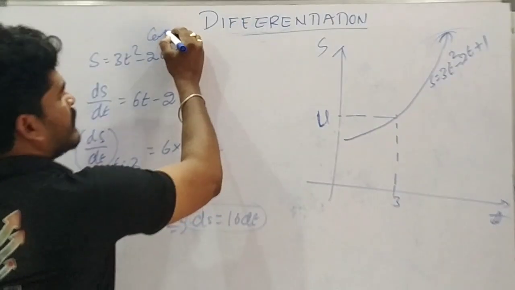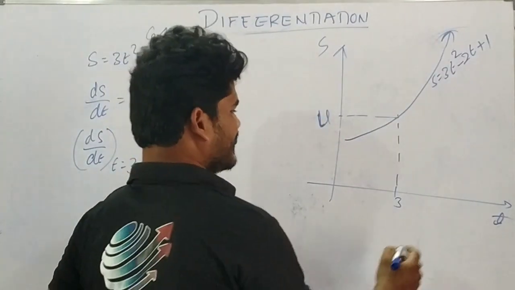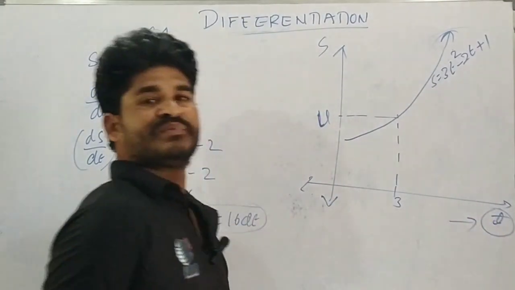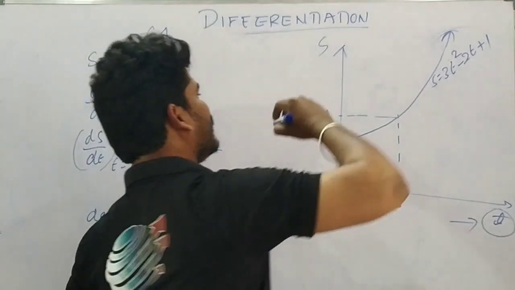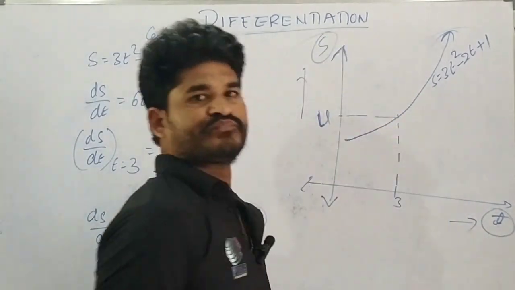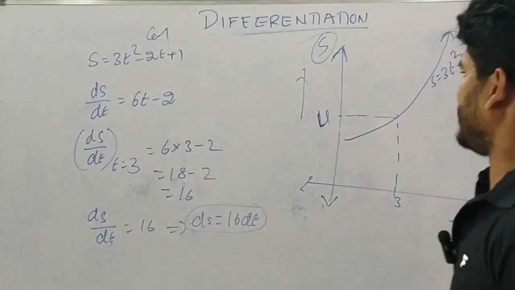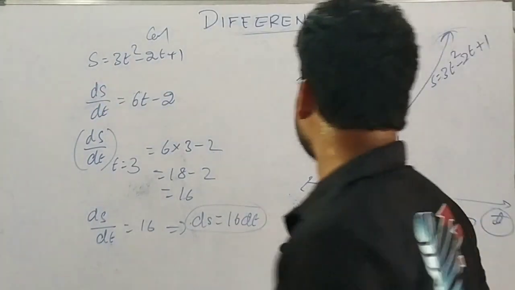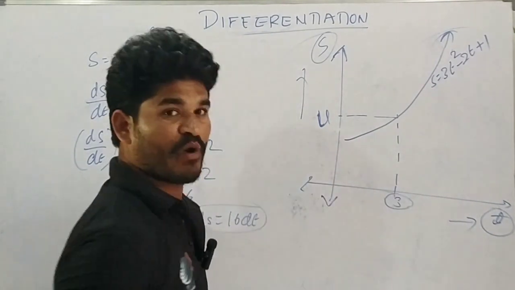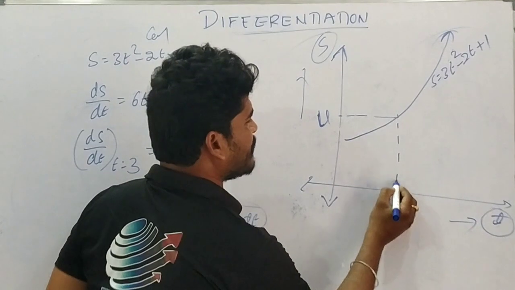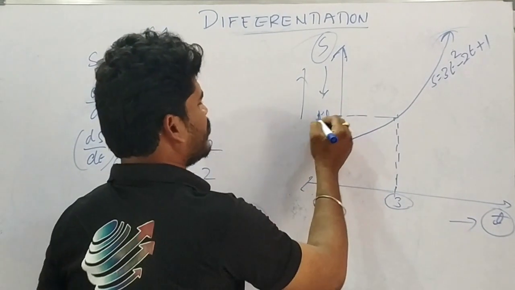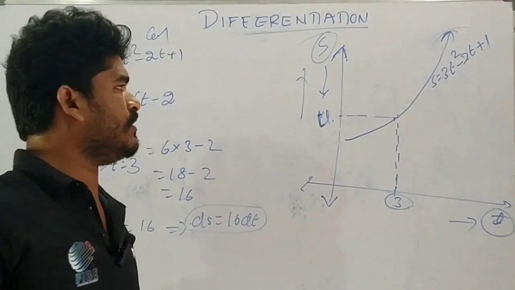Next example: in this graph we take t, which is time, on the x-axis, and we take s on the y-axis. Here we prove it physically. On the x-axis I have taken some points, these three points. Next, these three points lie on the y-axis with some values. For example, I will assume some values.